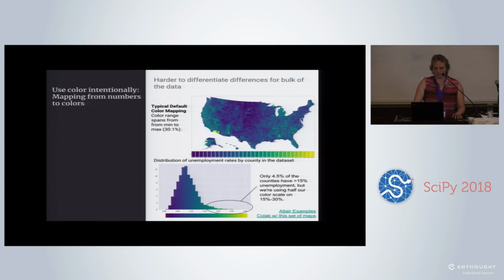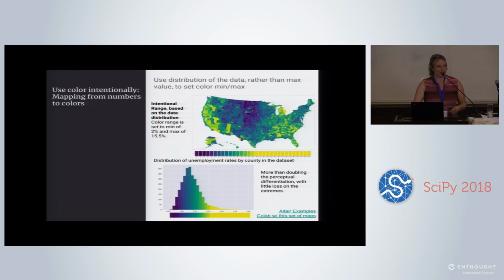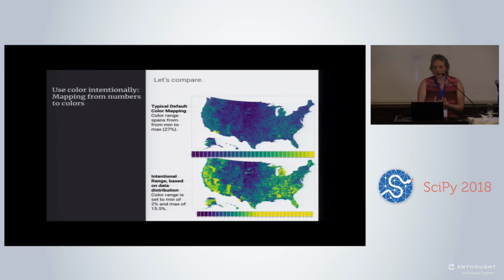But maybe we don't. We could choose a color range, so a really blunt force way of doing this is to change the min and the max to better match the density of the data. And to say, you know what, everything over 15%, that's just a lot of unemployment. That's just rough, no matter how much it is. Let's color that yellow. And everything under 2%, we'll make that the purple, and everything in between, now we're gonna double the perceptual differentiation, we get more than double it, between 2% and 15% unemployment. And if we compare these, I would argue that we start seeing a lot more in that lower one. We start getting to ask more questions.